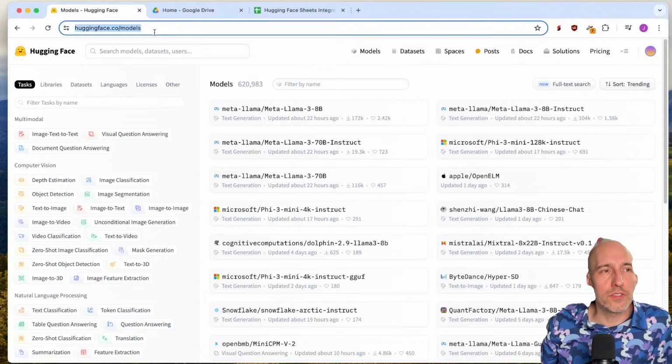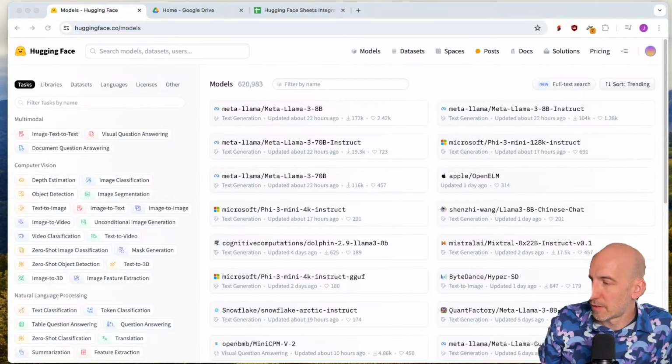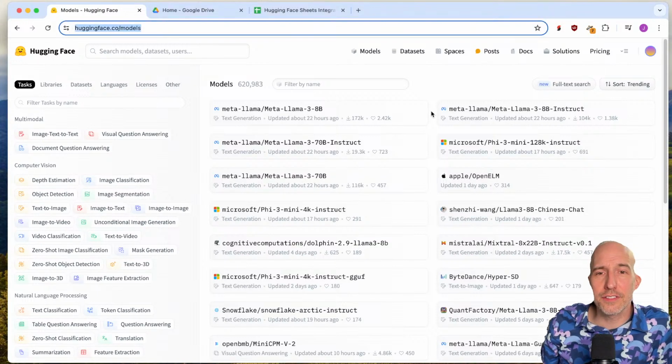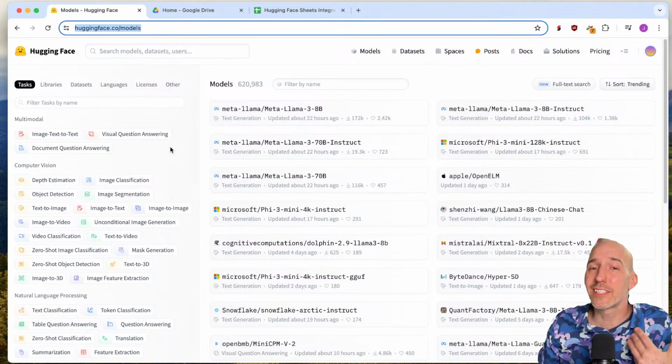So if you want to go hang out on this webpage, I'm going to throw it in the chat. This is all of the models that exist on Hugging Face, and you can just browse it. So we're not talking about video classification today, which makes it a really good example of what we're going to do.